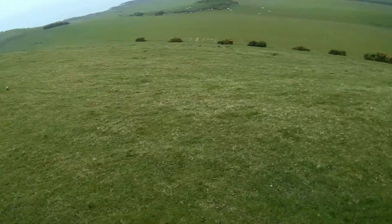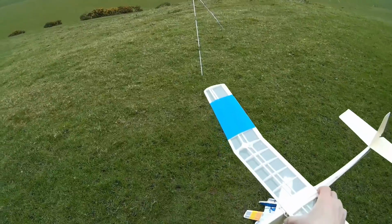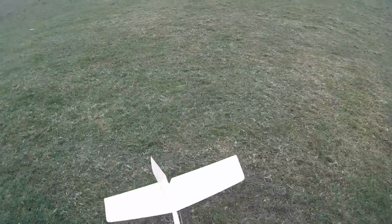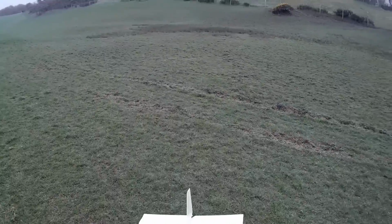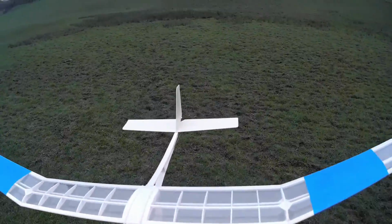The breeze has almost completely died off. This is probably really what I was expecting. So you can see my little streamer. So I'm going to have a go with the high start now. So I've set it up. The hook is now a bit further forward on the Merlin. So hopefully what that means is I don't need to use any down elevator to try and keep it on the hook. So let's see how it goes.